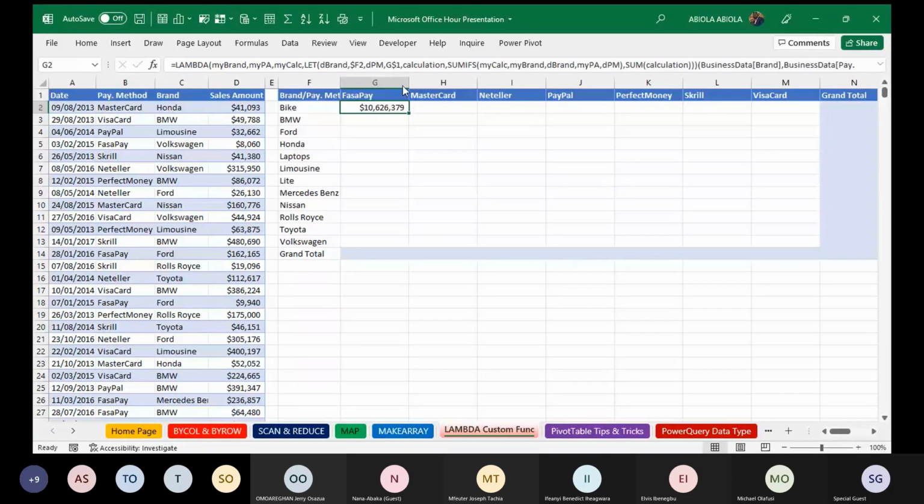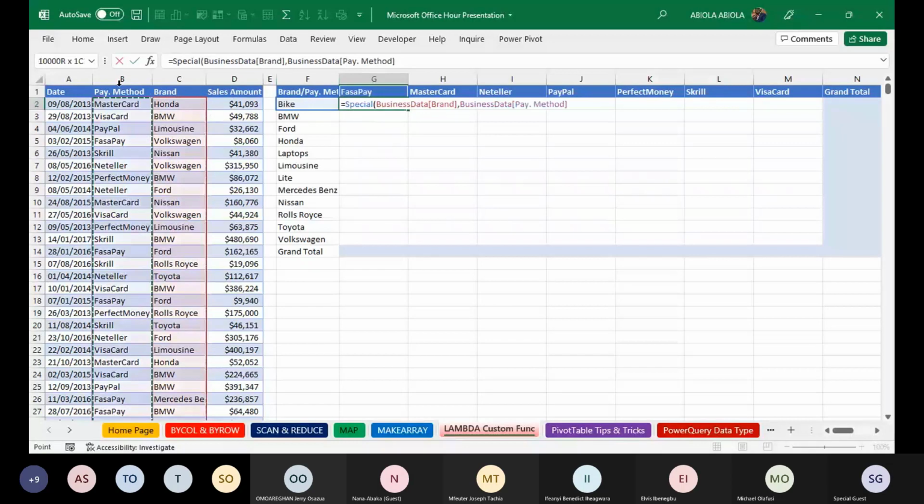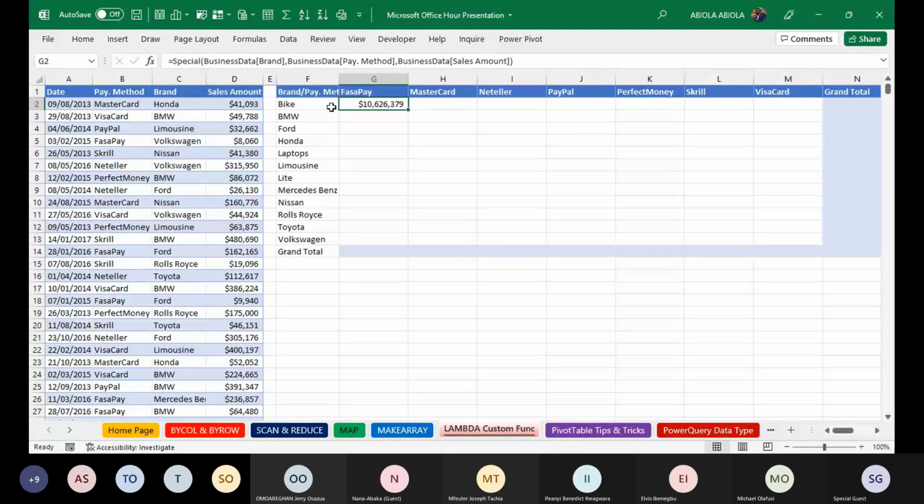Click on Name Manager. Let me just create a new one and call it special or whatever, and paste the formula, Control V. I expect it to work properly. Equal sign, special. Now it's working, because when I open the parentheses, I can see it highlighted in this light blue color with the ranges. So select this brand, in the same order, comma, followed by payment method, and followed by the sales amount. Then we close off the custom function and press Control Enter. Can you see it returned the total sales amount for brand equals bike and payment method equals FastPay. Now, when I copy this formula across and down, it's not going to give me what I wanted.